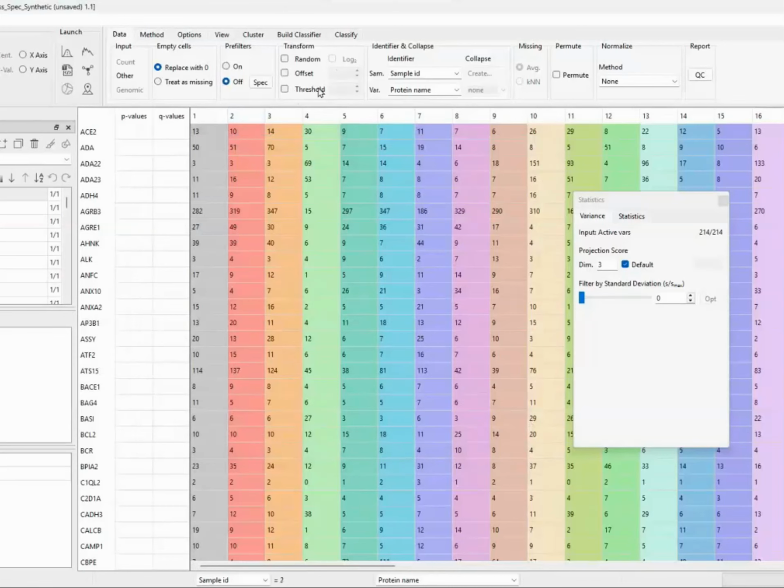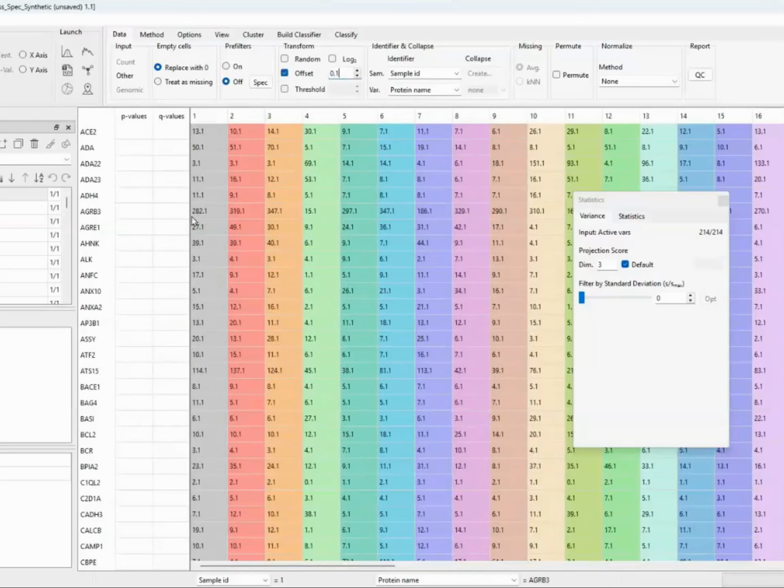Here we could have a threshold our data, meaning that we could have set a minimum value for all the cell values in the data set. Now in this case we'll instead offset our data, so we'll add a data value to all cells in the data set. So let's say that you have some negative values, would like to make them positive and so on, but also then keep the distances. Then you can select to offset your data. So I select offset here, and then you can select the value like 1 or 0.1 or something like that, and then that will be added to all of your cells. You can see this in the table view here.